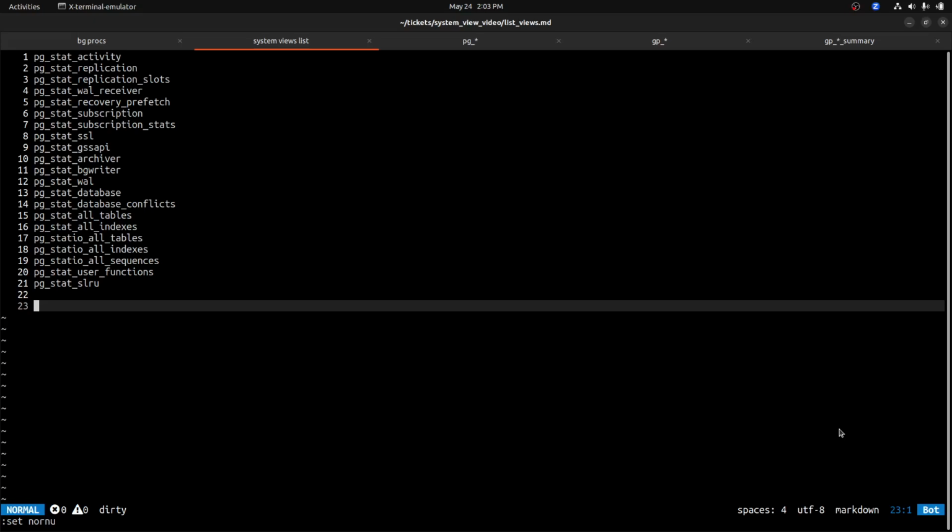So the first thing I want to talk about today are some tools that some of our users may already be very familiar with from our upstream. There are 21 statistics views described in detail in our documentation, and I have them listed out here. Each of these contains key statistics about various aspects of a running Greenplum cluster. I'm not going to go in depth on each of these today, but let's talk through a couple to get a sense of them.